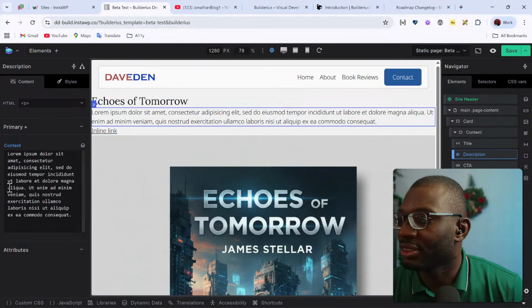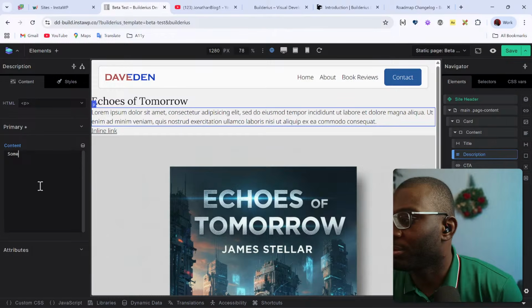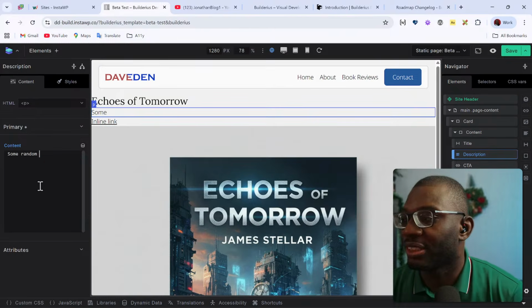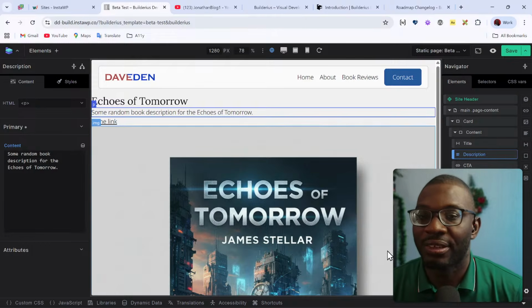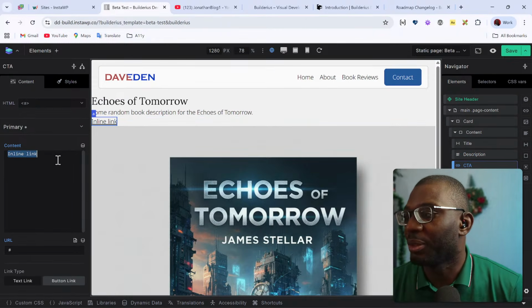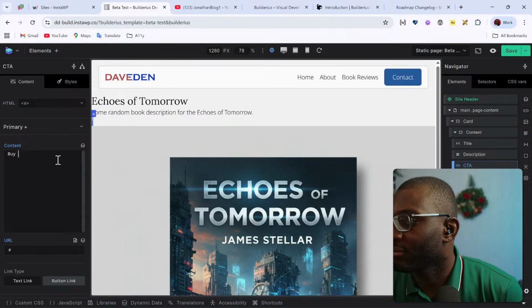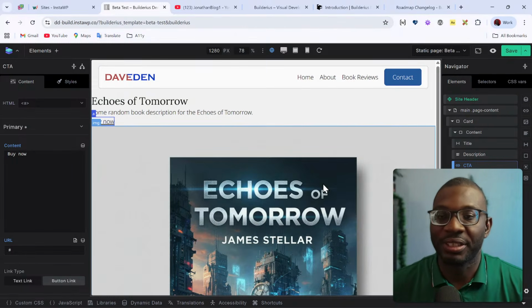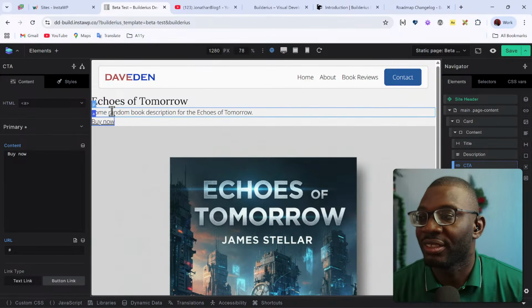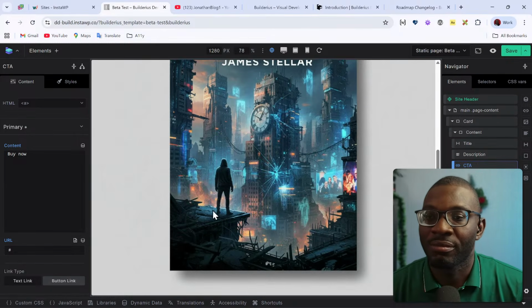Then the description is some random book description. Finally, we have the CTA, maybe buy now, and then some other area label or something that basically describes the link in a better way.